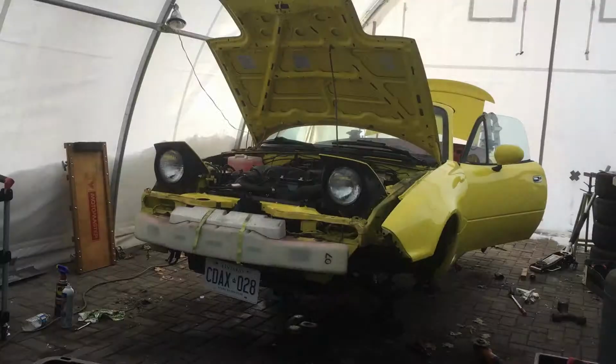So now I'm kind of paying the price for that, and I've got to cut all the bondo along the seams to get the fender off, so hopefully this will work out well. There is a screw in there that's bondoed in now, so I'm not sure what I'm going to do about that. I might just have to grind it off, but yeah, hopefully this works out.